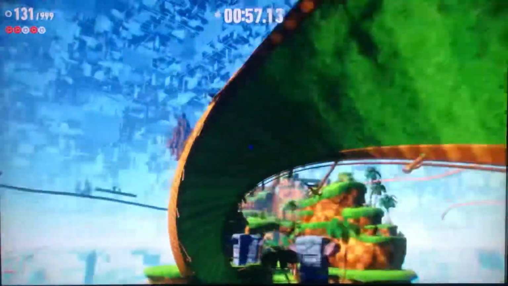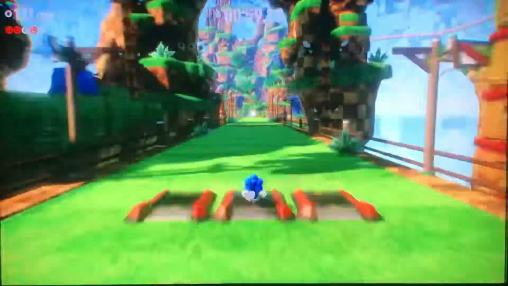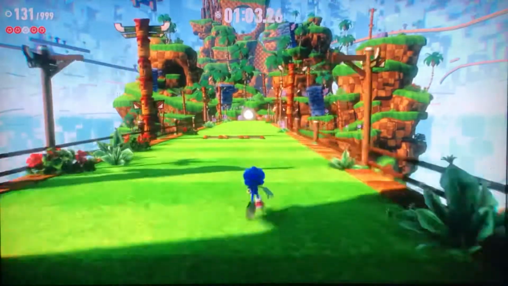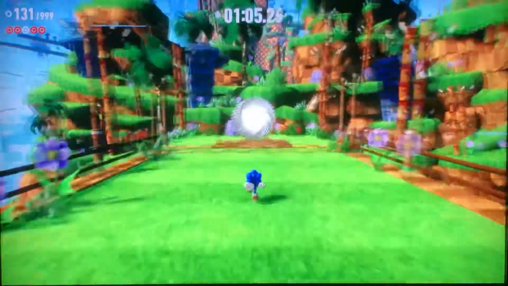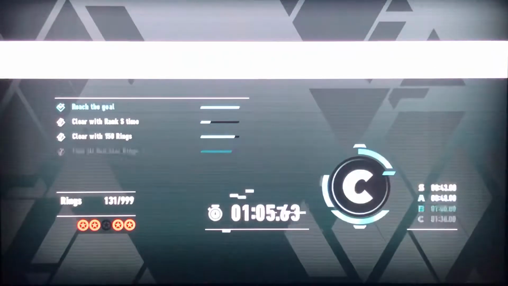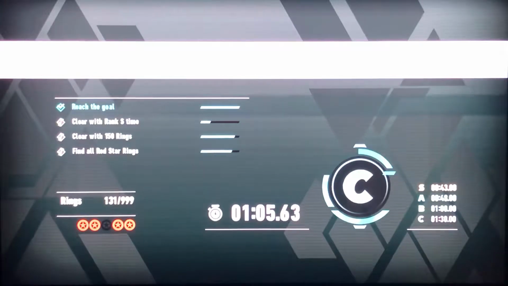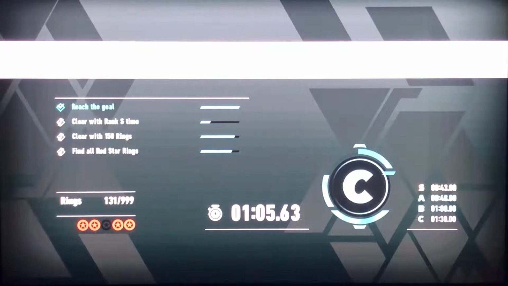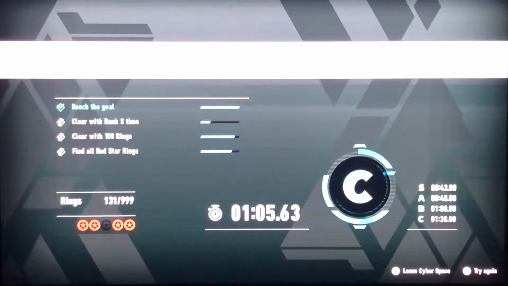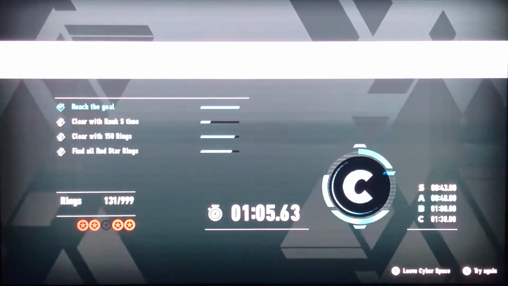And yeah, cyberspace and Green Hill Zone by the looks of it. Oop, grabbed that. I missed the middle red ring, but oh wow, made it through the first cyberspace stage, and we got a C rank. And it even tells us the time we need to reach the end, and even little objectives there for something. And so, let's go on here.